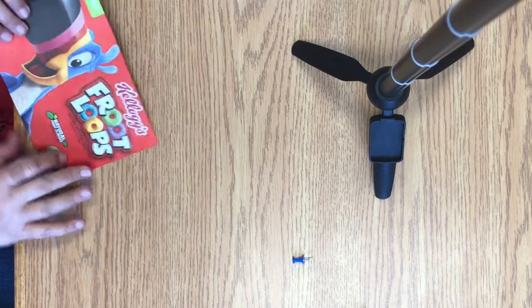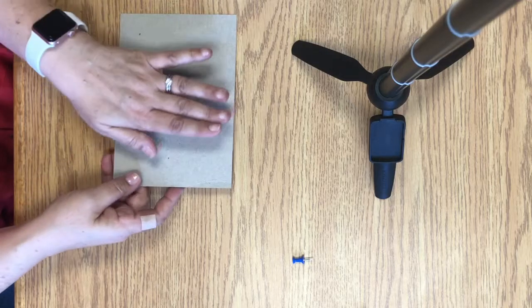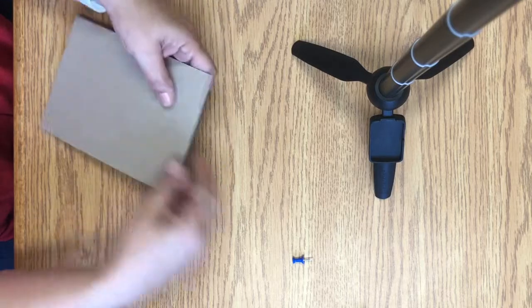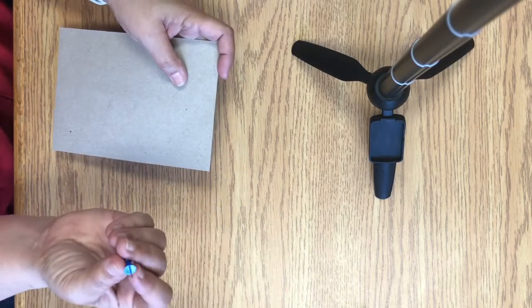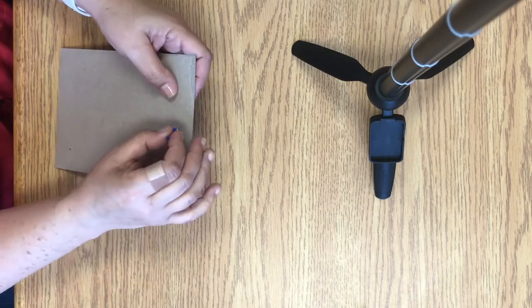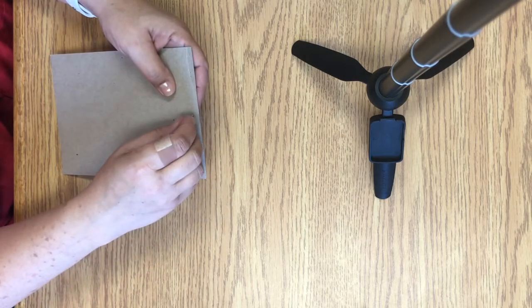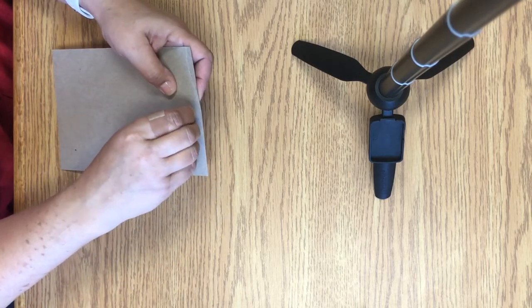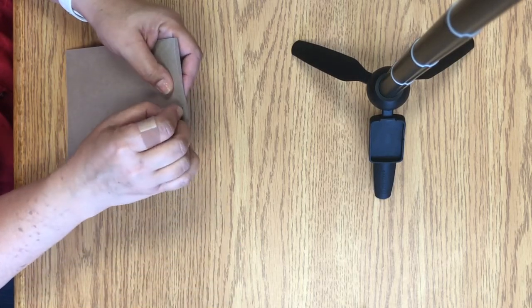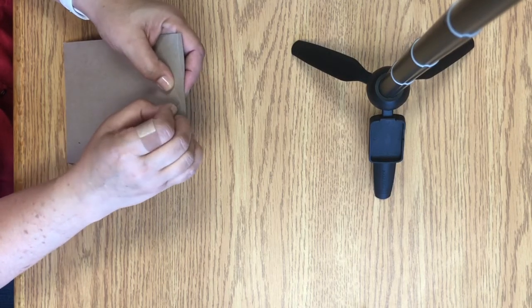So the first thing we're going to do is to create a hole in the cardboard that the brad is going to go through. The plain side of the cardboard is going to be the outside of the notebook. You're going to want to use a pin or a hole punch or something that will allow you to make a small hole. Make a hole near the edge of the cardboard on the short end around the middle and I'm going to need the hole to be a little bit bigger so I'm just going to poke it a few times.